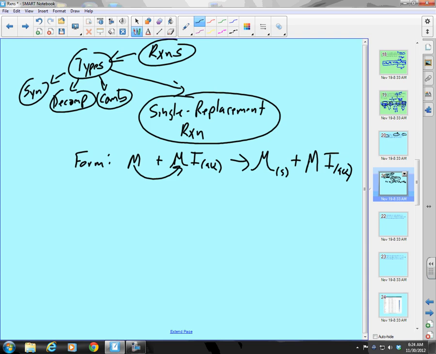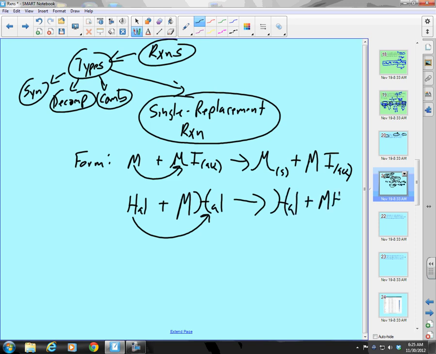Now form two is kind of the opposite way. I will have a halogen, right? And so my halogens are always, I'm going to go with a hal, we'll call that. There's my halogen, and my halogen is going to react, and I'm going to have a metal with another halogen, and let's make this a funky H. We'll call that my funky H. That's my other halogen. And what's going to happen? This halogen is going to come in here and replace that halogen, and I end up with my funky H halogen and then my M halogen. So these are both forms of single replacement reactions.